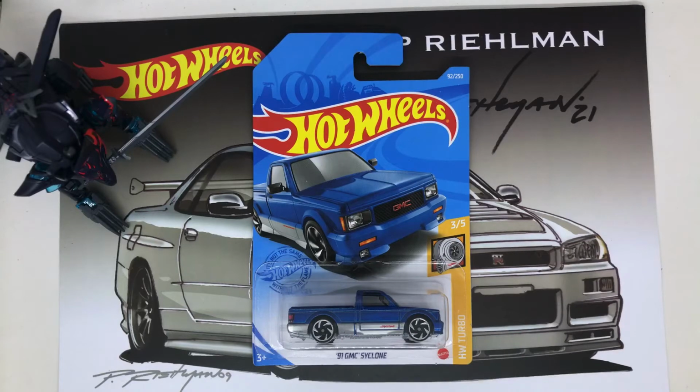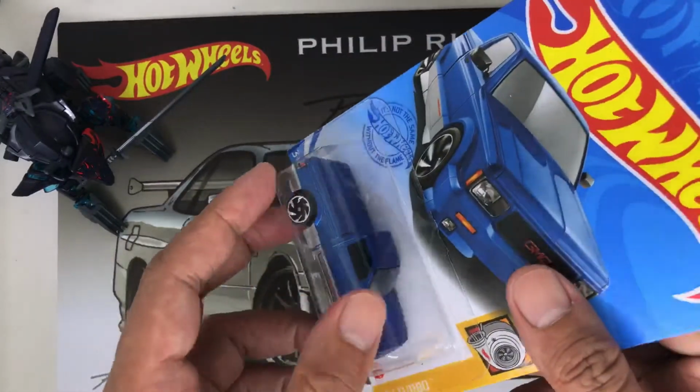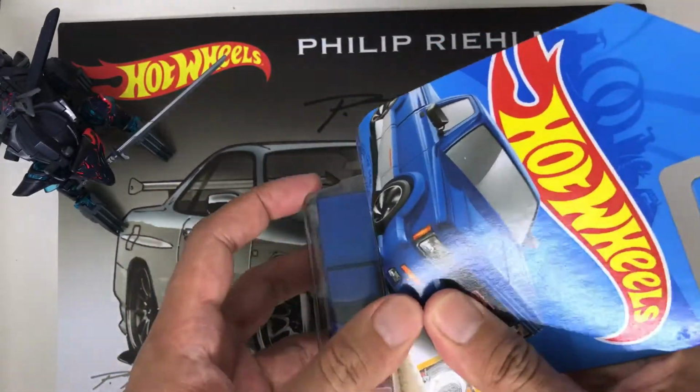First thing, this GMC Syclone, I think the first one came in black, the second one came in red, and this is the third one, which came in the two-tone color. I choose this because I like the two-tone color between blue and the silver. Now let's unbox it.